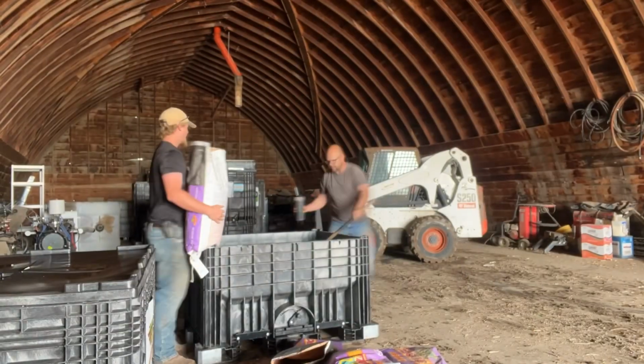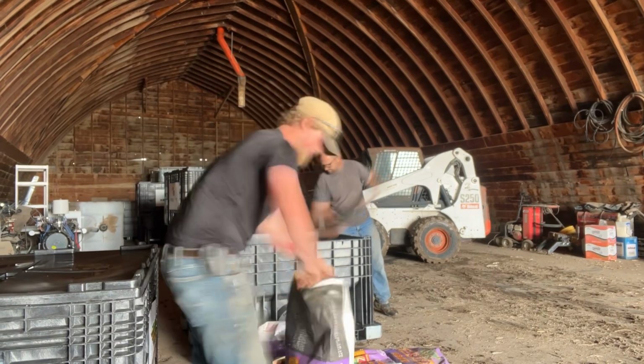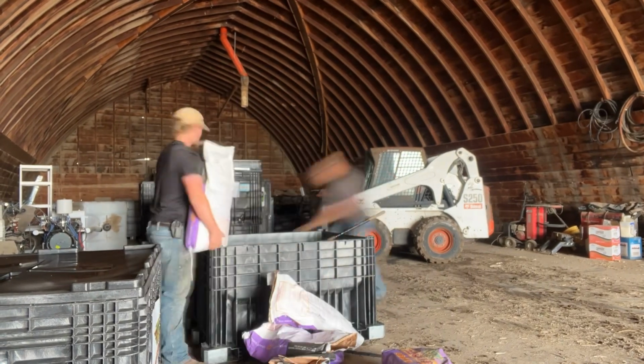Okay, we're done with the first bag. Now we're ready for the next bag. Shut it off. This whole process literally took like a minute a bag, so it's not very time consuming at all.